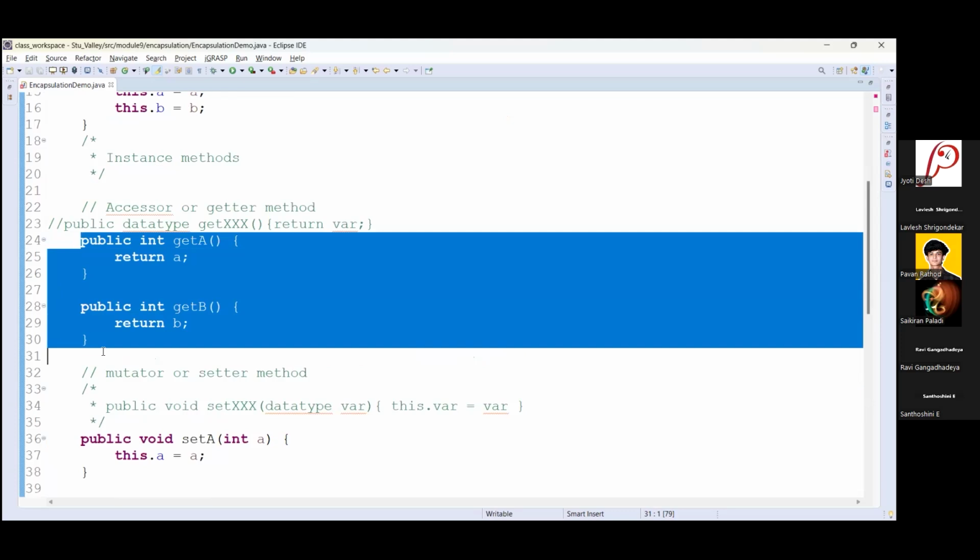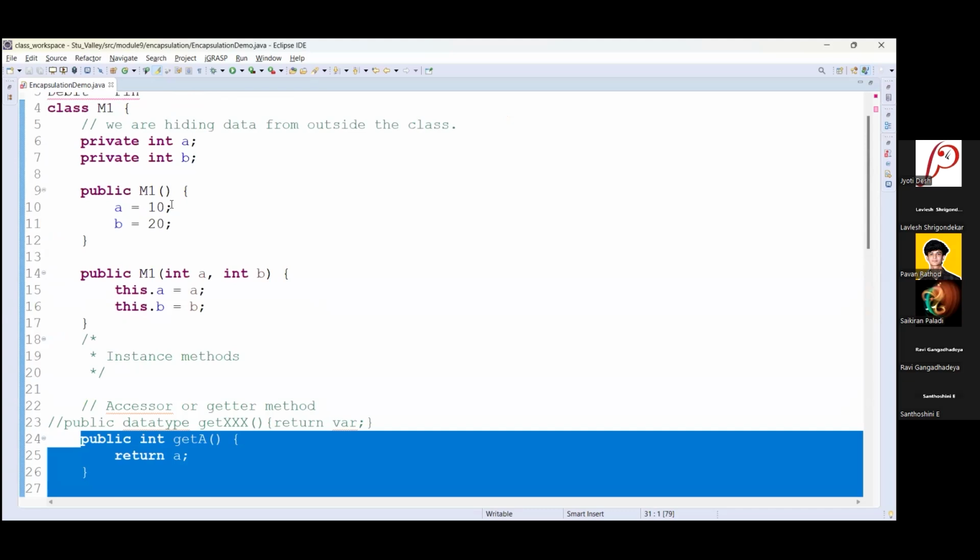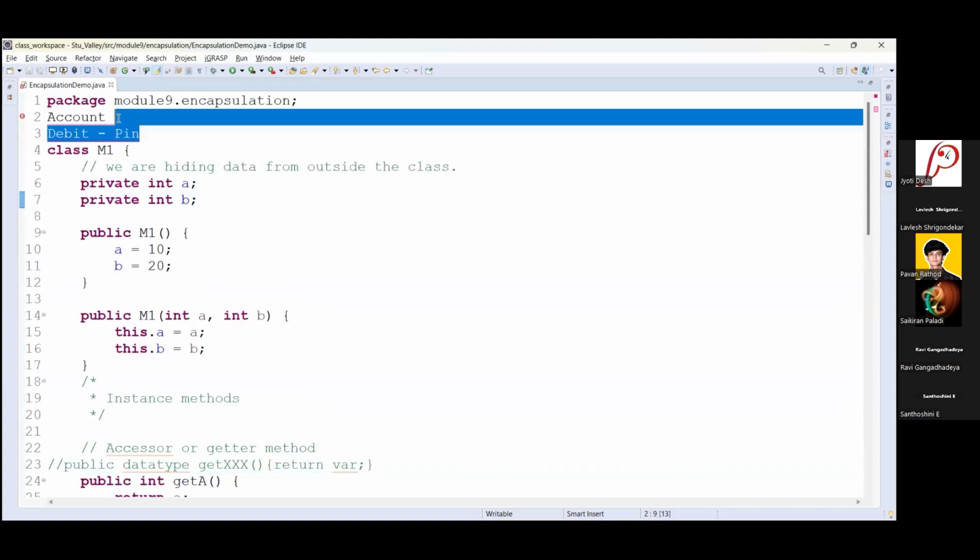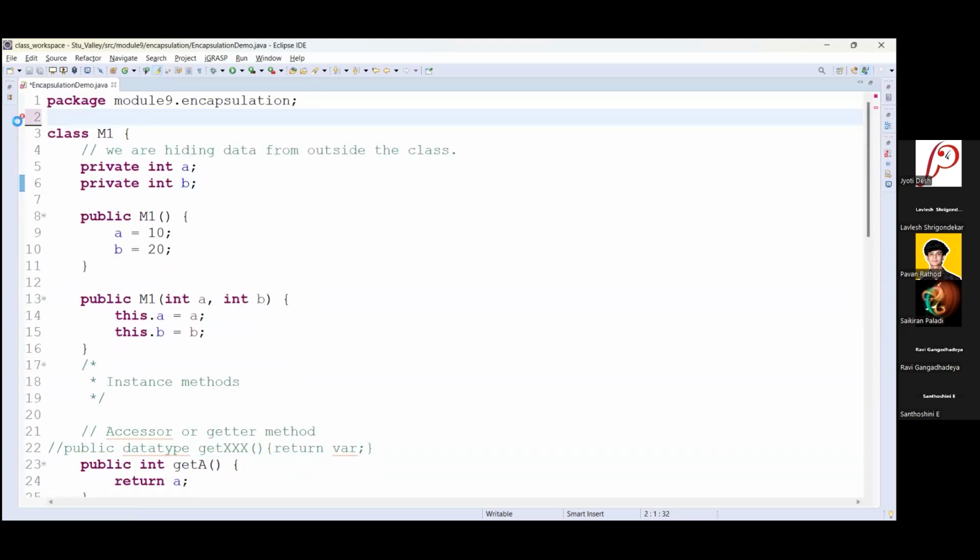According to whatever the requirement of your application is, you can write these getter and setter methods, or accessor and mutator methods, so that members will be read-only or write-only. You can provide the permissions according to your need. That is why we say this is the data hiding concept. In encapsulation we can achieve it with the help of these private members. Understood?